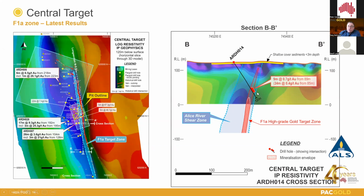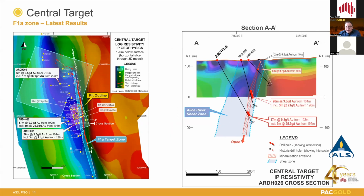So this hit a broad zone of alteration and mineralization, which we now know is the precursor of starting to follow these zones deeper. Also, something to point out is we're starting to see a nice correlation with the position of the mineralization in relation to the IP geophysics. So if I just go back a section, we describe this as the footwall of the resistivity IP zone. In what we call the hanging wall, we see broad zones of alteration and veining and lots of 0.1 mineralization that is not shown in this section.